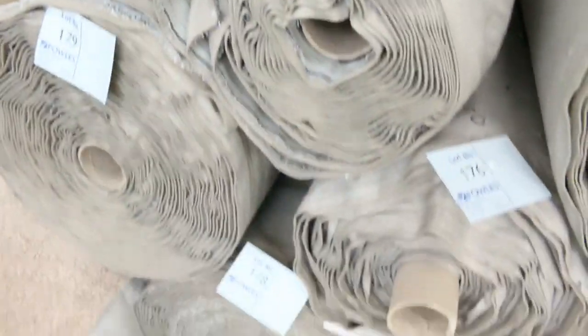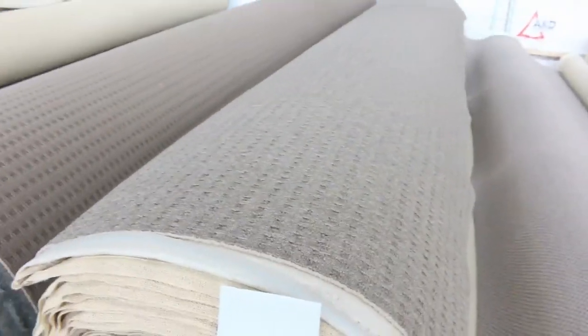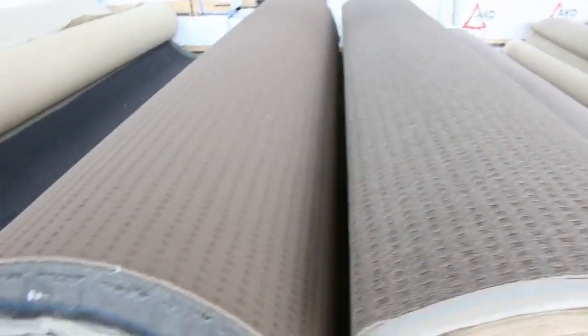There's plenty to go around of that. The neutral beiges and fawns — plenty of those rolls also. These loop piles are great colours and great for rentals. If you want to do something with a bit of texture, or if you want to do multiple units, there's some nice big quantities. That generally sells for around $25 to $30 a metre. Nice dark charcoal there, and lots of light colours which generally sell for that $25 mark.